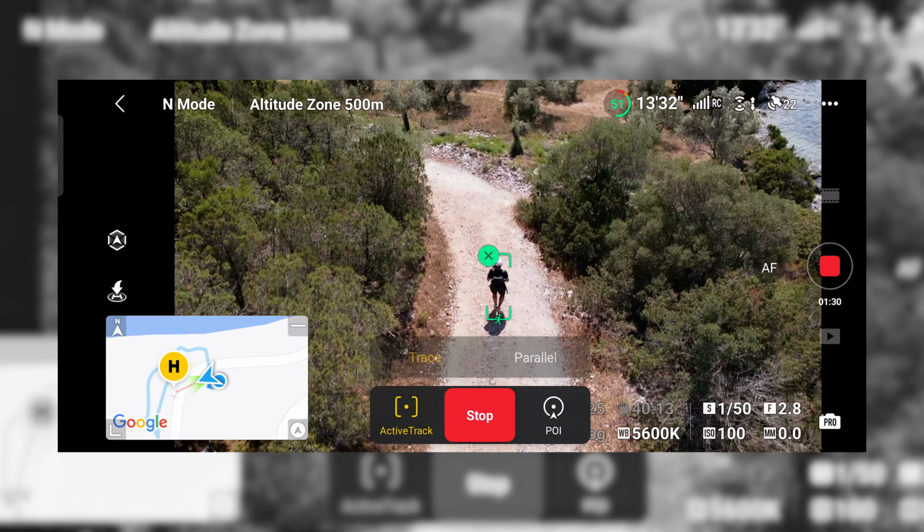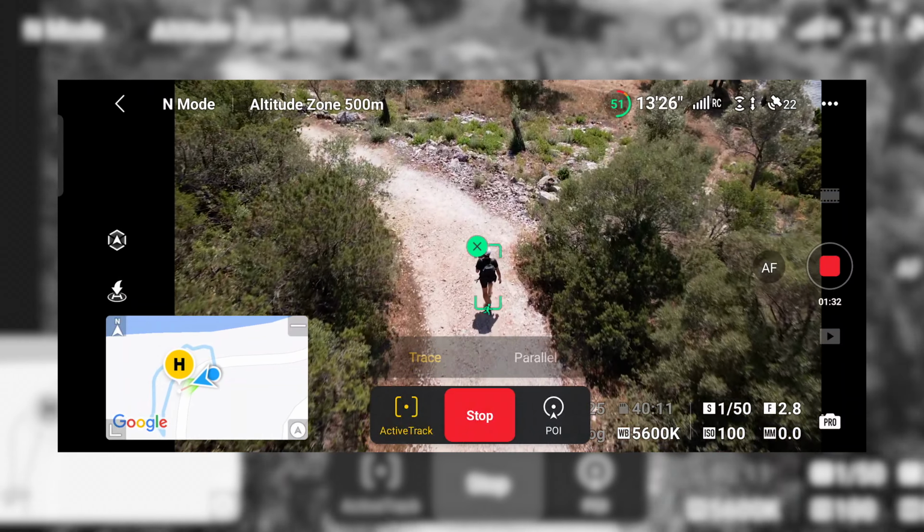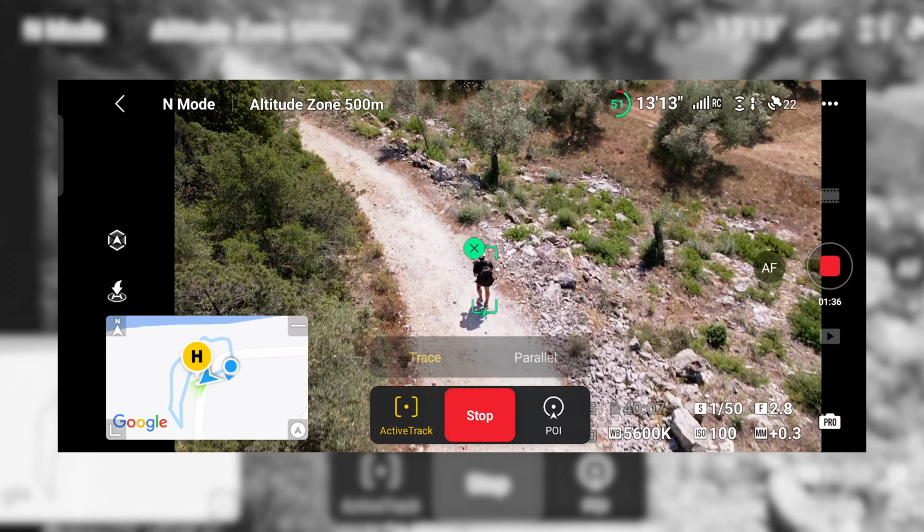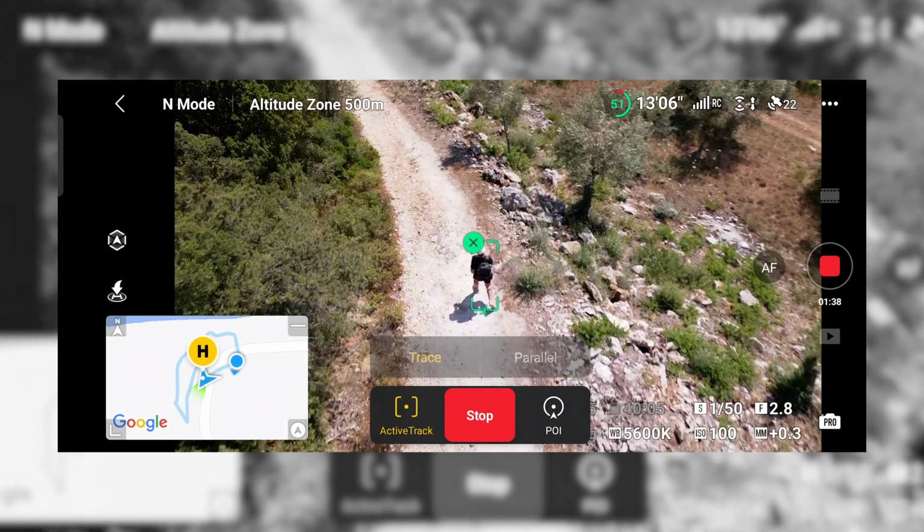The trace mode especially is more aggressive, trying to follow you perfectly along the path you're doing. The advantage here is that it will almost always be flying forwards, so you can use the forward sensor to avoid trouble. But the important thing to watch here is not even that the drone might crash into something, but more that it might stop for a while because there's some obstruction in front of it.